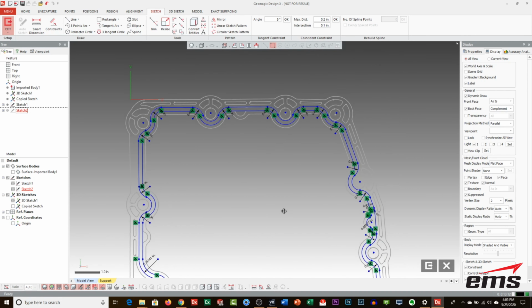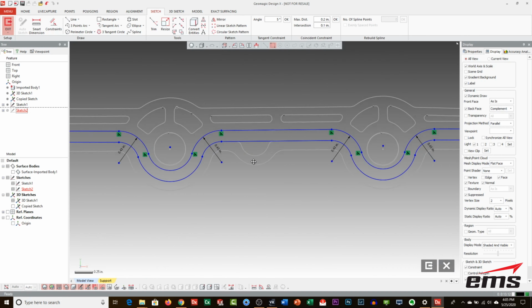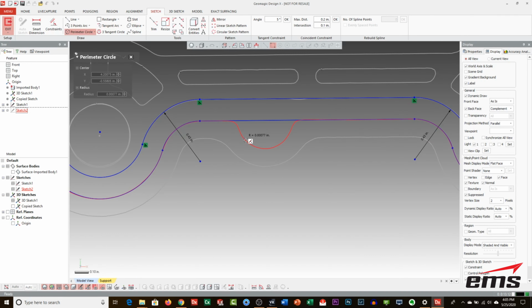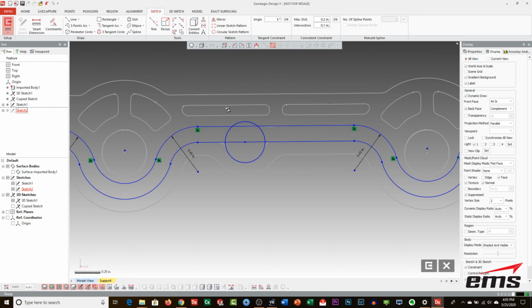I think there was another one of these. Yeah, right here. So again, I will just draw a line here and trim it this way. That, and that. And just get rid of that line. Now we should be okay. No, that's right. I'm going to lose it each time.